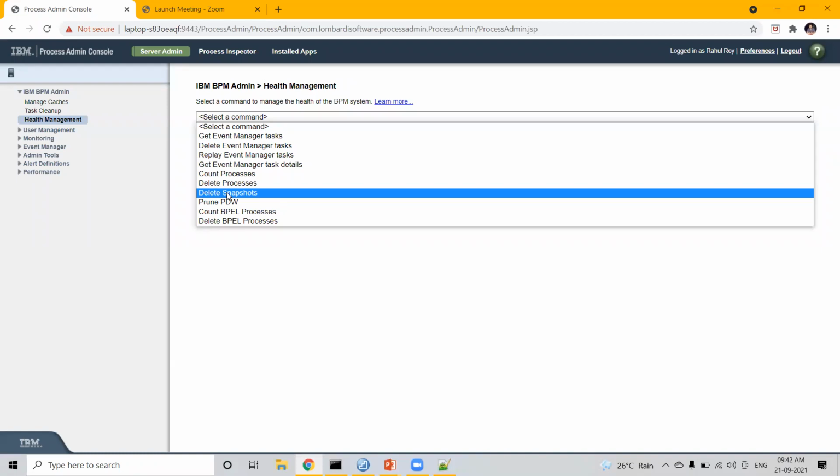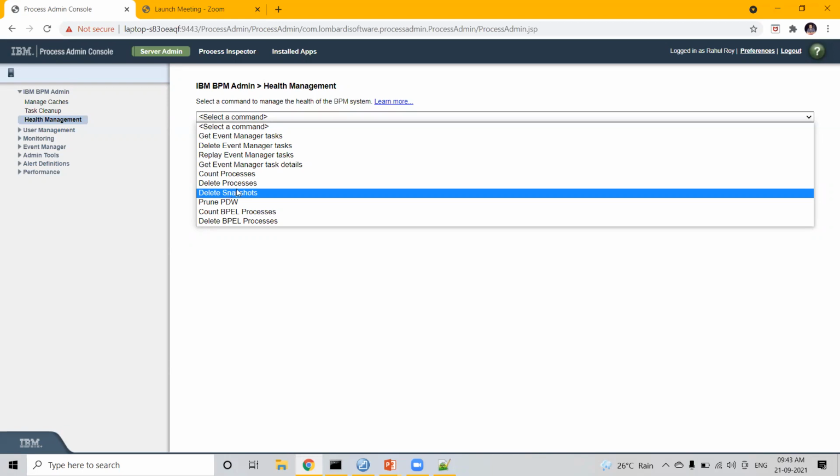Although deleting a snapshot is not something we should be doing, guys. Again, best practice. We are discussing best practices. A developer never deletes the snapshot. It is the work of the admin team or the infra team. So we should not be deleting any snapshot from any environment. We should tell the admin team or the infra team to please go and delete the snapshots, but we should not be deleting any snapshot by ourselves.